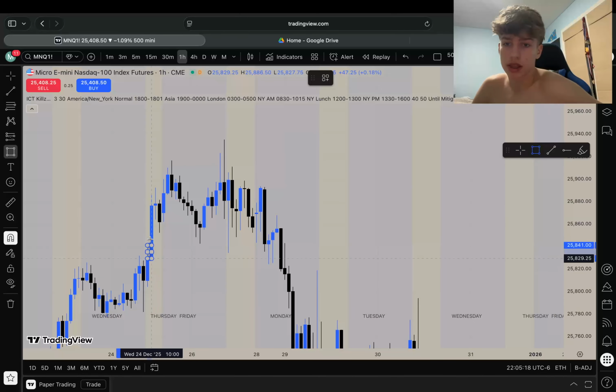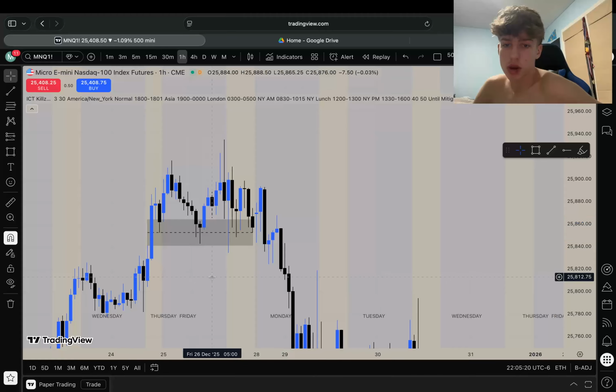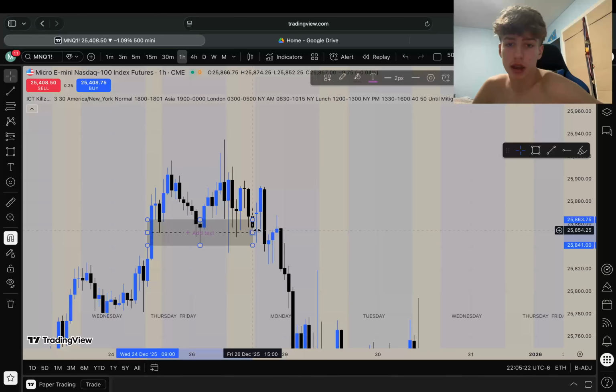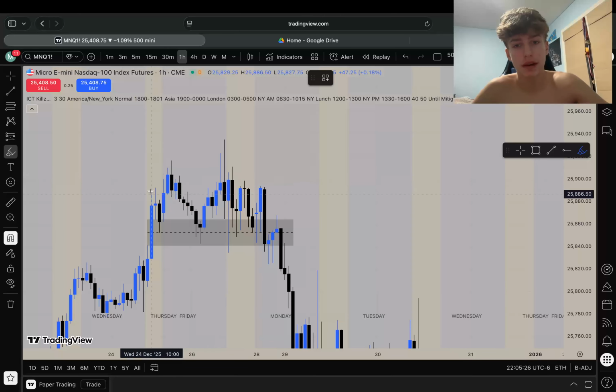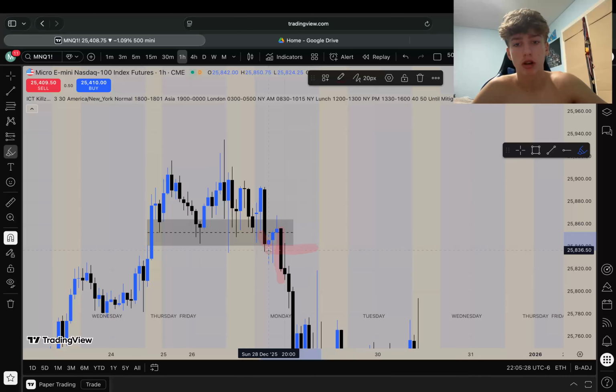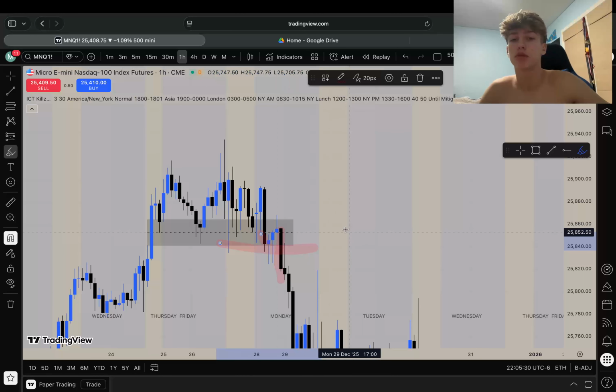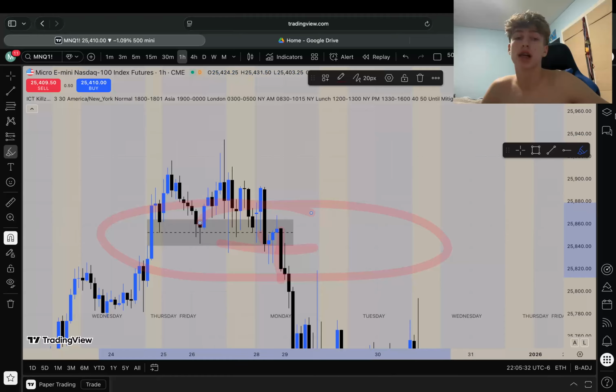Just like in this case, we have this bullish fair value gap. We tap into it. We don't inverse it yet, and then we still don't inverse it here. But with this candle, we inverse it. Reason being, we close beneath this bullish fair value gap, representing that here are more sellers than buyers.